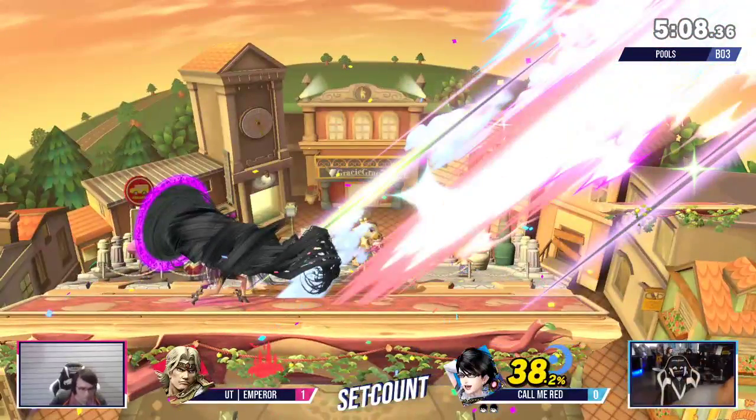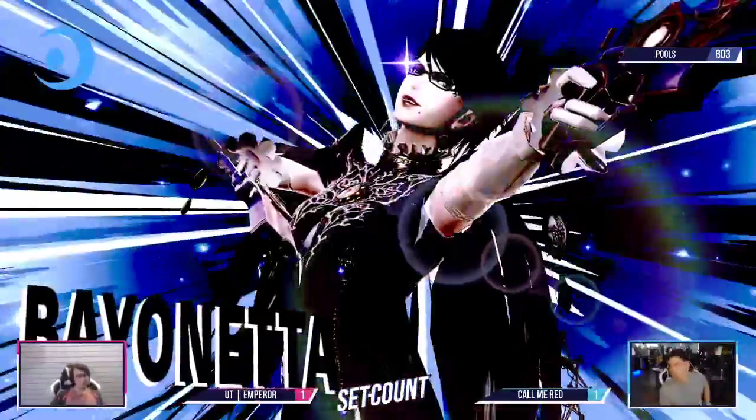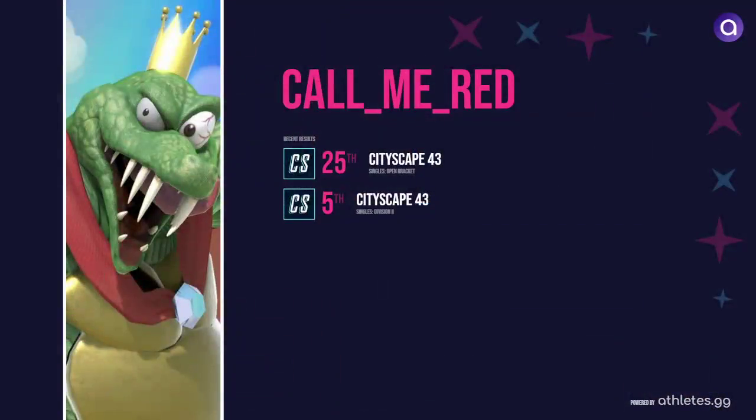Caught Emperor in a very unsafe up B. A lot of ending lag on that. Oh, yeah. Well, that was very strong. Seems like that worked out very well. In this one he made the switch that he needed and took game two. So now it's going to be interesting where Emperor counterpicks to.